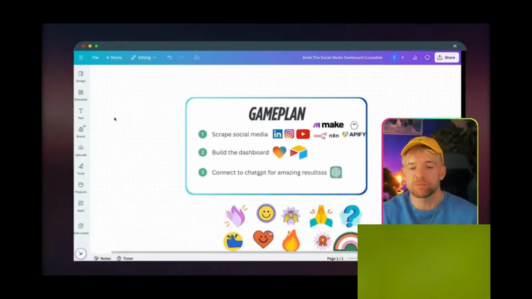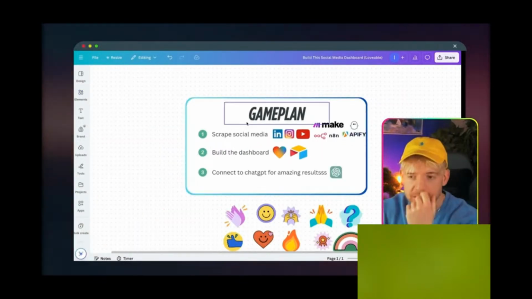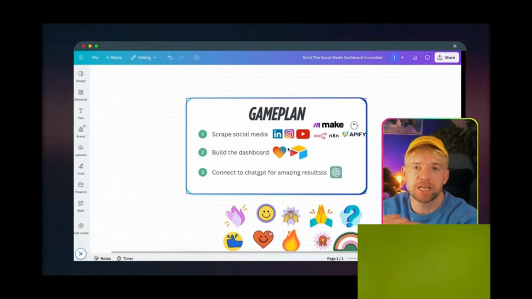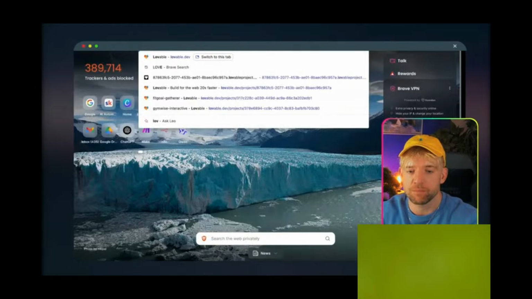So we have scraped social media. Should I get a big line? Actually, let's not get too crazy. Now we're going to build the dashboard, okay? Now, how are we going to do that? Well, obviously, we need to enter Lovable. The key things I need are, one, the design of what I want it to look like, and second, it needs to pull the data. And once it's done that, we're going to add in this additional feature for ChatGPT. So let's head over to the beautiful lovable.dev.